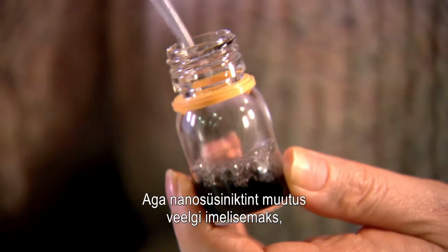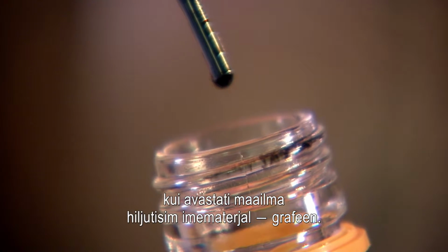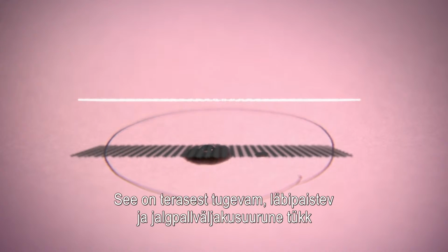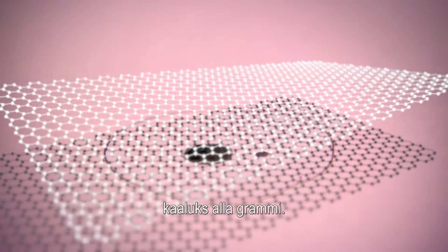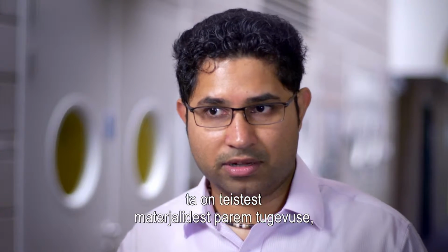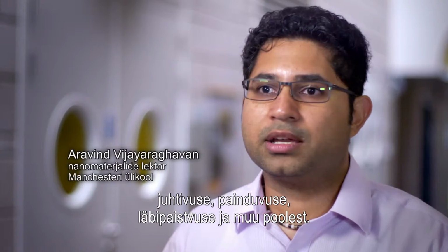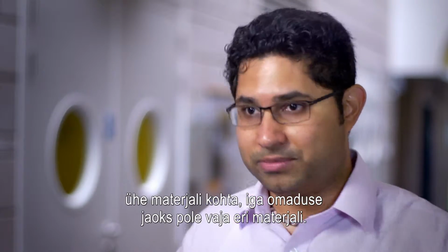But nanocarbon inks have become more amazing since the discovery of the world's latest wonder material, graphene. Graphene is just one single carbon atom deep. Stronger than steel and transparent, a piece the size of a football pitch would weigh less than a gram. Well, graphene is special because it has a lot of superlative properties which are much better than any other material, like strength and conductivity and flexibility and transparency and all that. But the most important thing is that it's all of these things in one material rather than a different material for each.